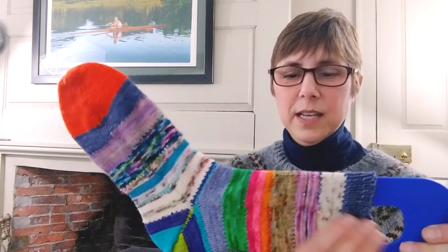So basically from the first day of December, I opened my first package. And what I decided to do with that is to make a pair of scrappy socks, which was really fun. I had never done that before. So I just used my regular old formula for making socks, toe up, fish lips, kiss heel. And I just basically chose whichever one I had and just knit as long as that particular little mini I thought I wanted to do. So the first day I had orange, and then the second day was this blue color, and then purple. And it was really a lot of fun to watch these come together. They're kind of Frankenstein-y socks because you just don't really know what the colors are going to be.